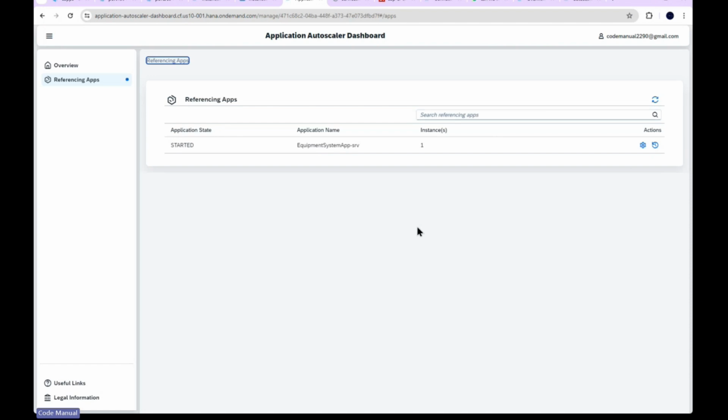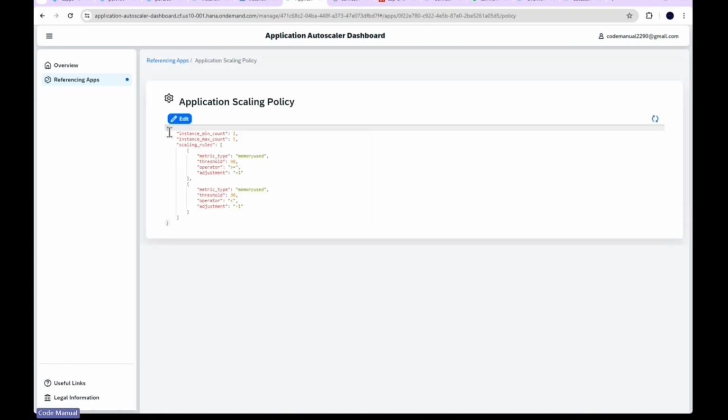Now, if you want to see where this policy.json file is, you can just click here on the manage policy option, and you can see this is the file that we have deployed. You see this? You even have an option to edit this file. Got it, guys? So this is the dashboard for Autoscaler. Now again, the admin will know this process. They will manage all the policy and the instance. They will map it.